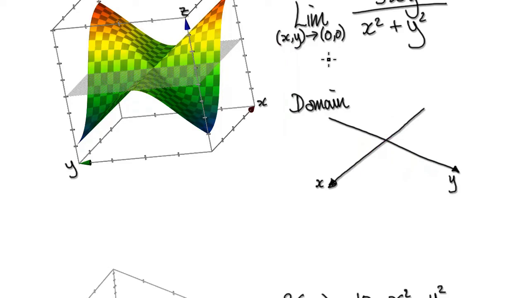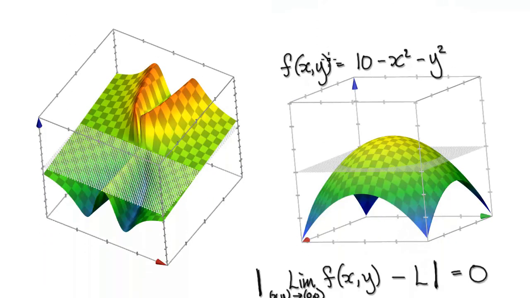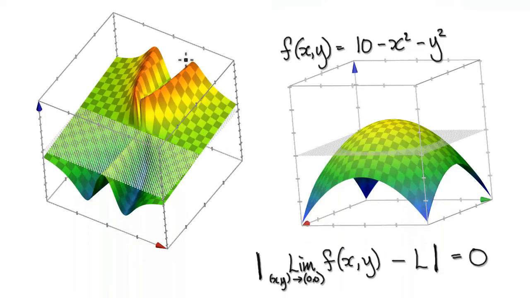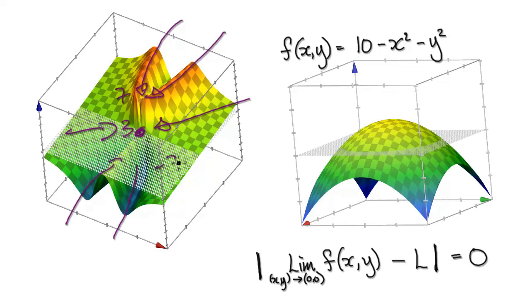So for example, with this surface, we've seen that if you approach the origin, remember the origin's here, in a straight line, let's say it heads towards 3, and then if you approach it in a quadratic manner, it heads towards, let's say, 7. Or if you approach it from this direction, it heads towards negative, let's say, 4. All these are different, so you can conclude that the limit does not exist.